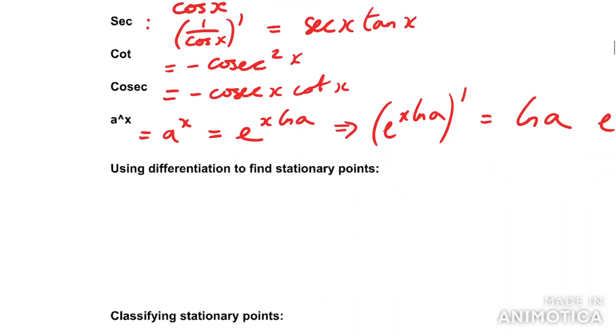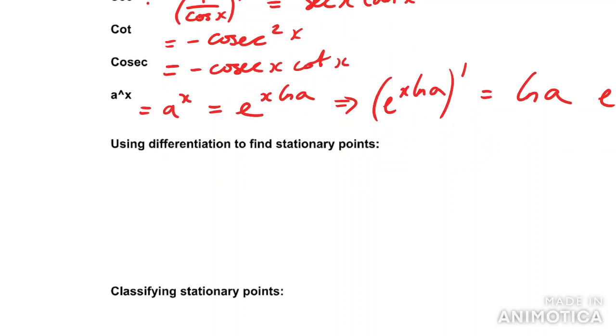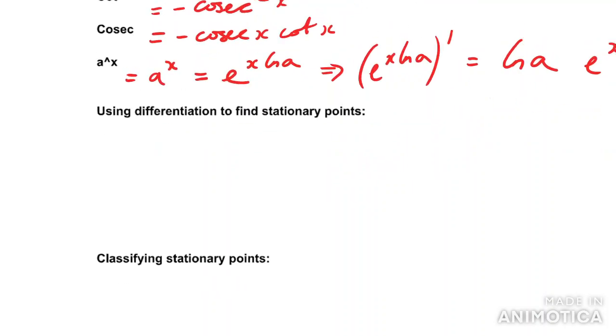Okay, so that's actually it for differentiation in terms of all the knowledge you need. So then, of course, it comes into the question of why do we do this? The main purpose to use differentiation for is to find stationary points. So if y is equal to f of x, then at a stationary point, the gradient, which is y dash, is equal to 0. And so you find stationary points by differentiating it, setting it equal to 0 and solving.